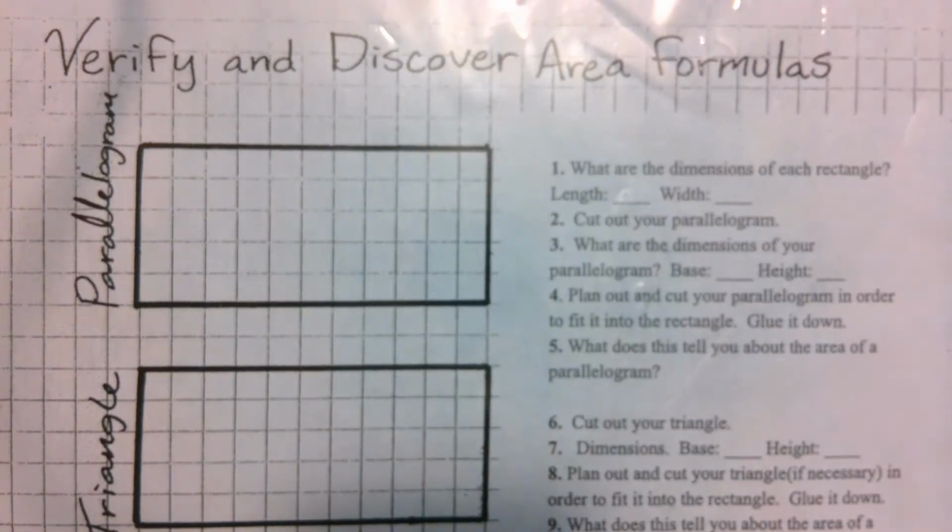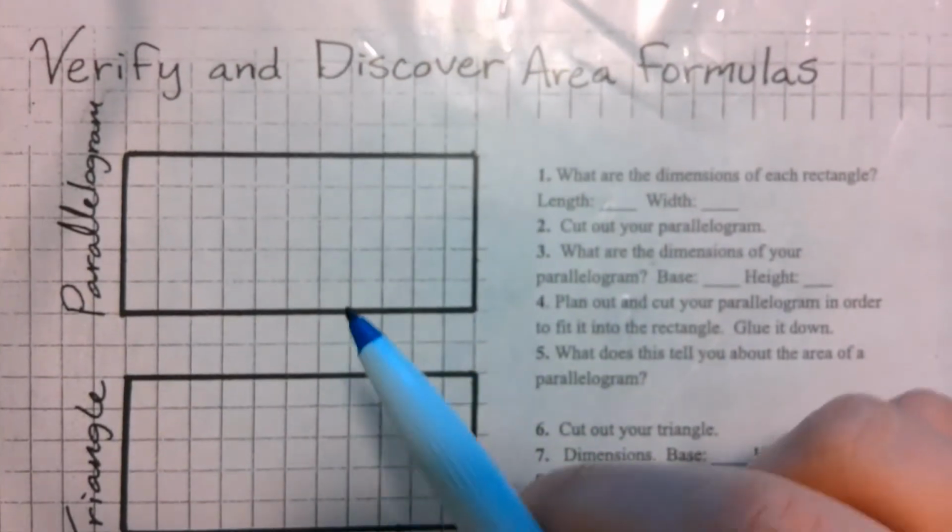But before we get into some examples, it's really important with anything that we do in math that we don't just accept and work through a problem and just memorize it, but actually understand it, especially for something like this that is concrete and we can see why the area formulas are the way they are. This is an activity that you may not be able to replicate at home, so I would just watch for each one of these examples and just kind of verify in your head, oh, okay, that makes sense why that formula is the way it is, and then when it comes time to write down the formula, you can write that into your notes.